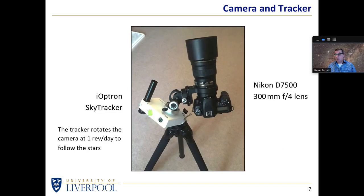So this is what I used. I took my camera. This is the camera that I tend to want to use if I'm taking wildlife photography. I'm not sure I've got a picture of a kingfisher quite like Terry, but this is the camera that I would use if I wanted to take some wildlife photography, a relatively modest telephoto lens.